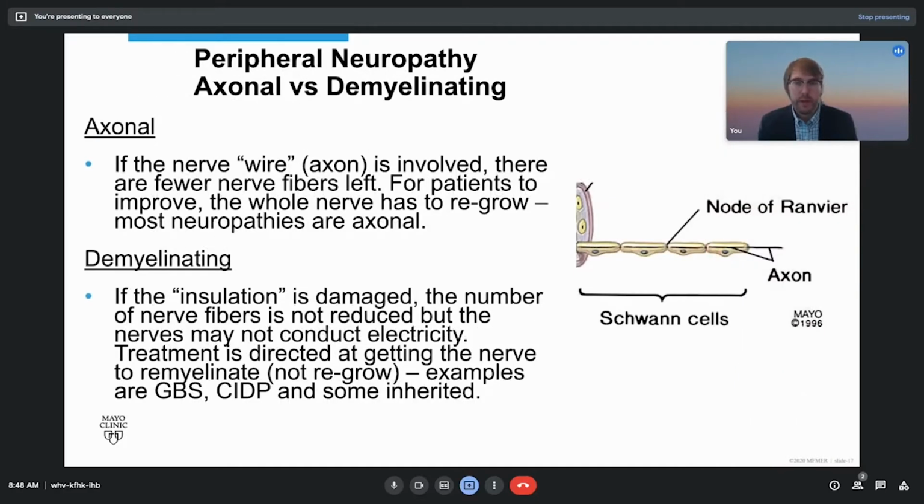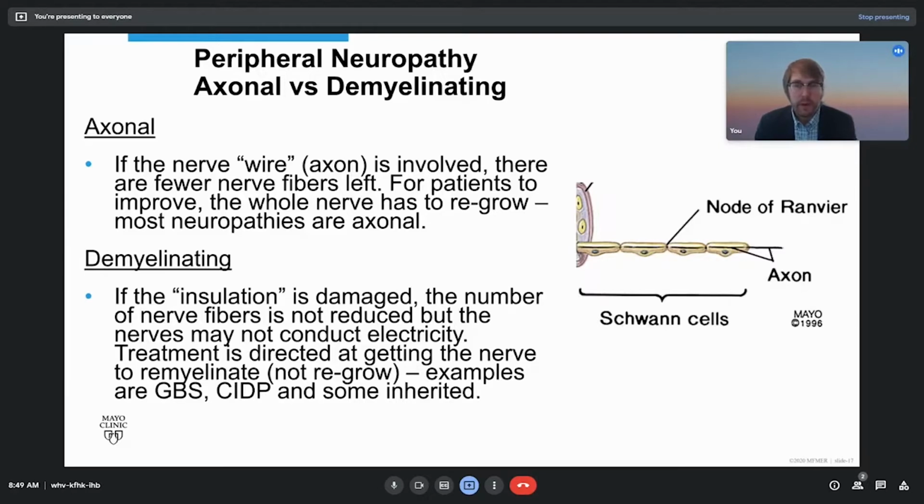We also segregate neuropathies by what they are affecting, and some neuropathies affect that inner wire, the axon. For patients with axonal neuropathies, the nerve recovery potential is limited because the axon can regrow, but it needs to regrow within a tube. It needs a little track to regrow in, and if it doesn't have that track, then it is much less likely to succeed when it is regrowing.